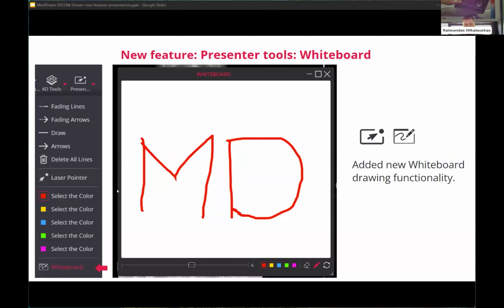Whiteboard was added to the Presenter tool functionality, so users can present some studies, open them in a new window with Whiteboard, and draw or write something to show, and the users who are looking into this learning can make these notes too.